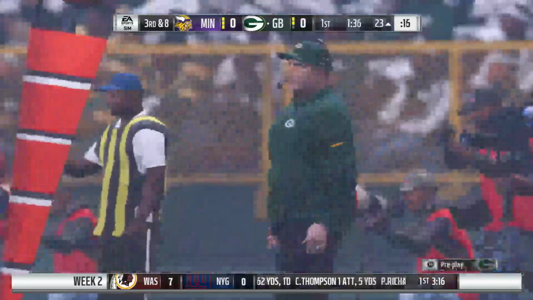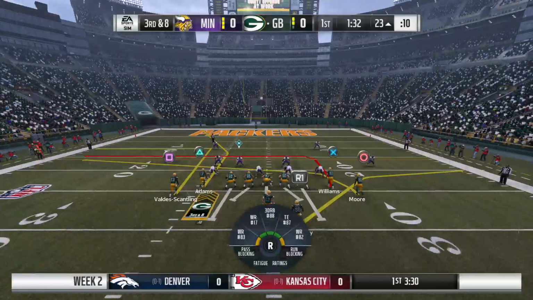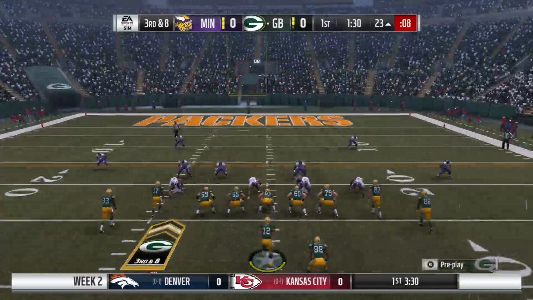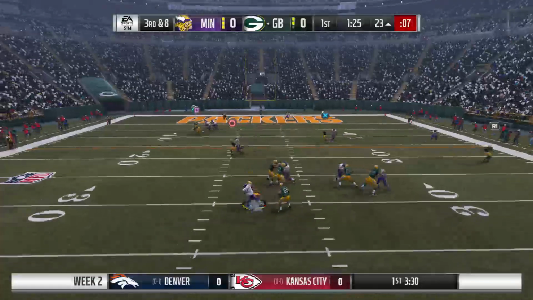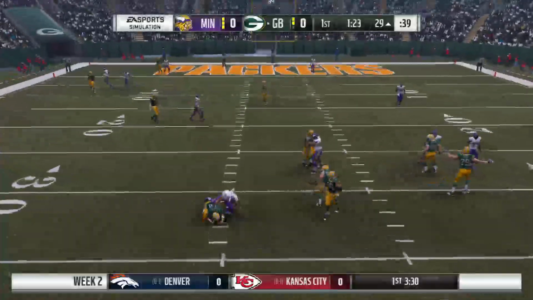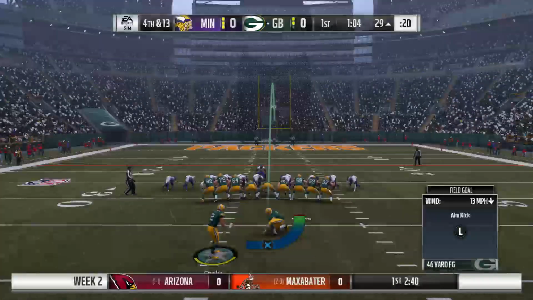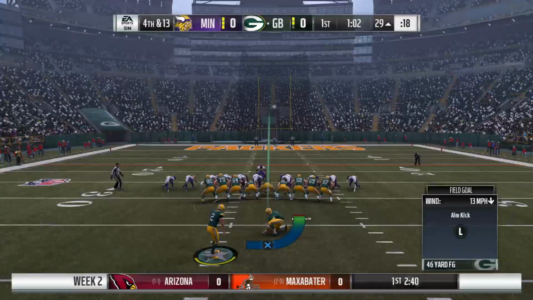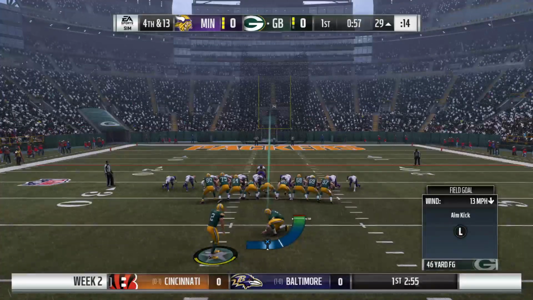Well, good field position to start the drive, but under the gun now here on 3rd and 8. From the gun, it's Rodgers. He'll give up 6 yards there on the loss, and it'll bring up 4th down. So on now for the Packers at their all-time leading scorer, Mason Crosby. This one from 46 yards out.